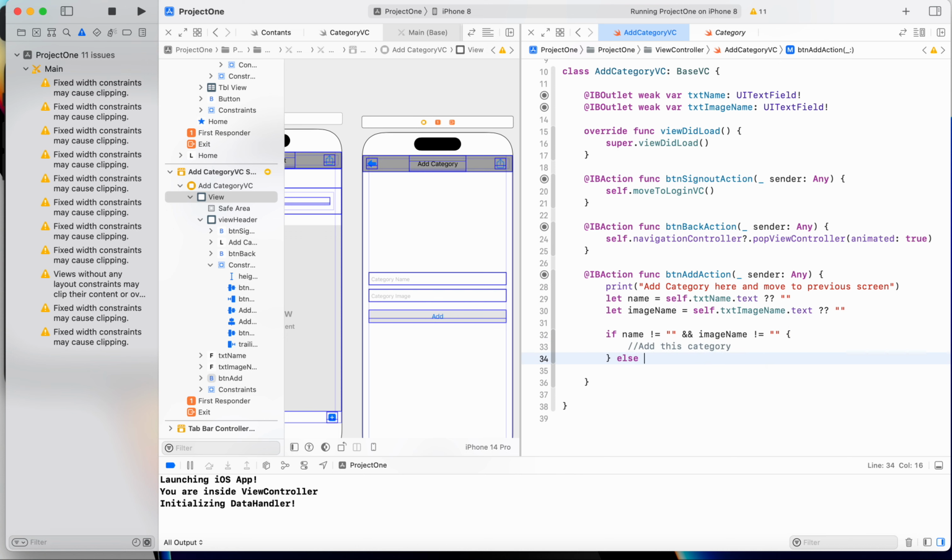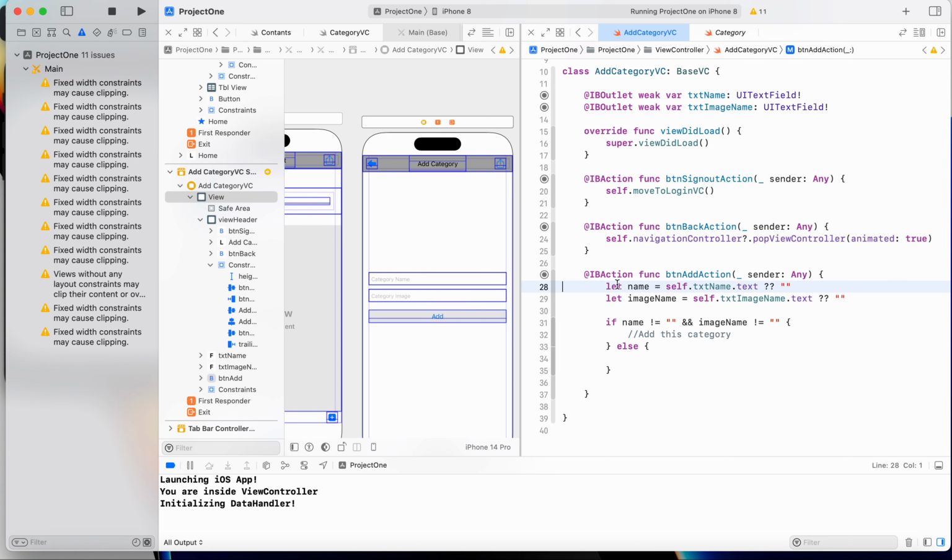Otherwise, for now I am simply displaying the message invalid input. Okay, but later you can display the UI alert view. You can use the UI alert view.